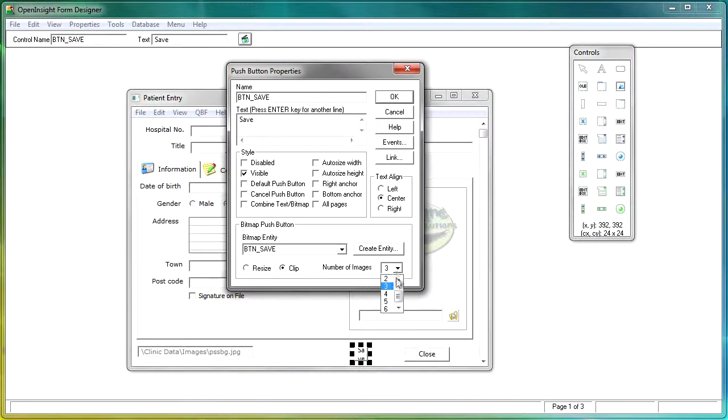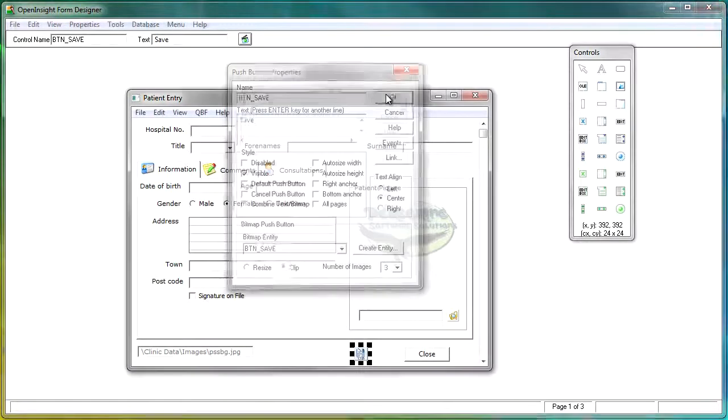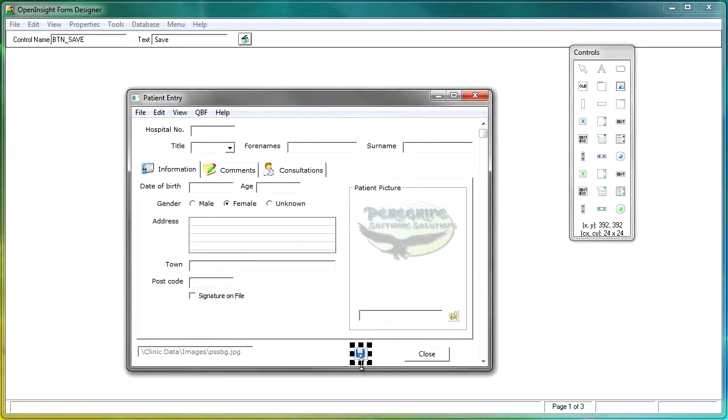And as you can see in here, there are lots and lots of different options. You can go up to 6 or more, but 3 is good enough for us. And we'll clip rather than resizing the picture on our button, because we can resize the button accordingly. You can see here actually that the button isn't quite lined up. So what I'll do is I'll just move that up at the moment, a couple of pixels, so 24 by 22, and we've now got our button with this little graphic on there.